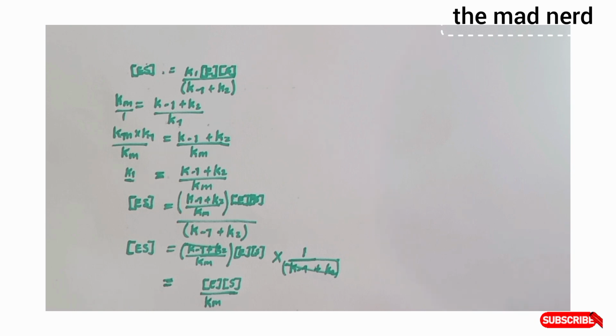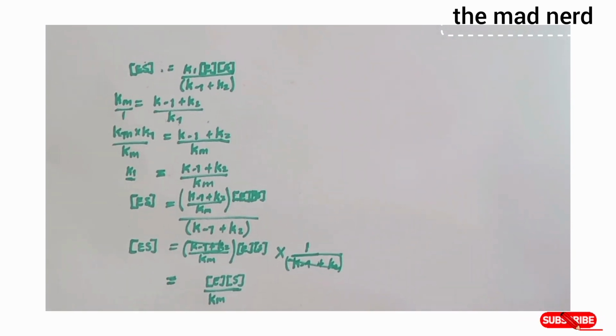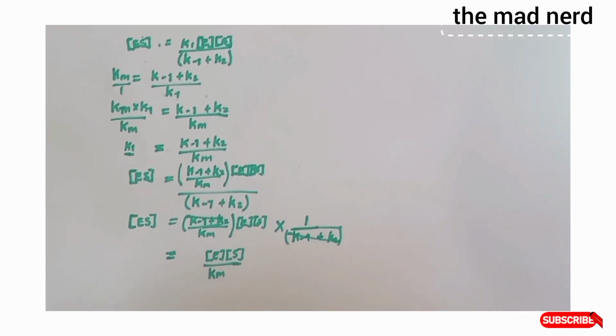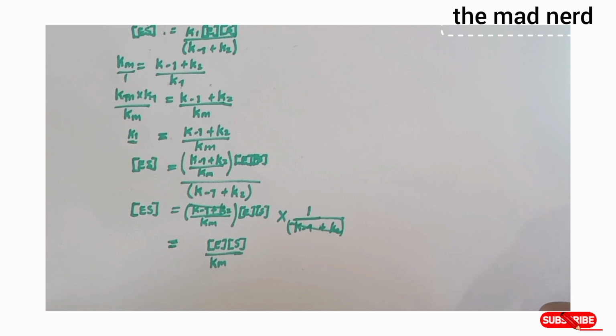So now what you can just do is to introduce something else, that is the enzyme total. So the enzyme total, it says we have the enzyme total, ET is equals to E naught. They say ET is equals to E naught, that is equals to enzyme plus an enzyme substrate. I hope we see that.